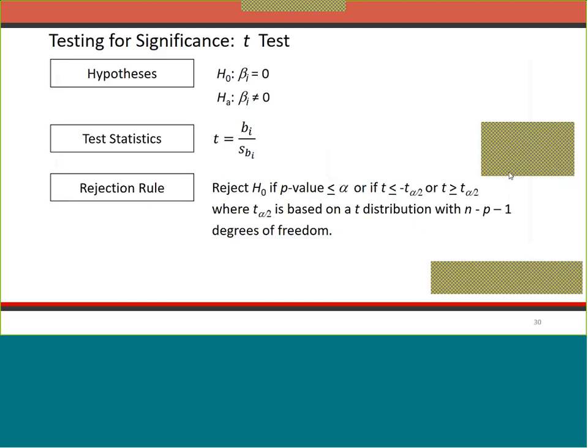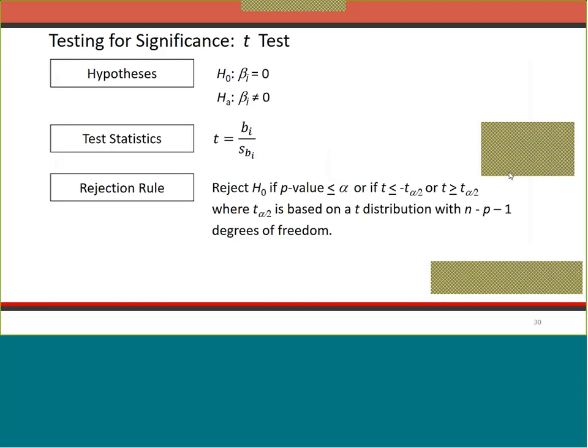Now, the t-test is also very important, in parallel. What is the t-test useful for? It gives a pairwise relation: the relation between y and the first independent variable, the relation between y and the second independent variable, the relation between y and the third independent variable. Like that it will tell about those things. Here, the general hypothesis is beta i equal to 0, which means there is no relationship between the dependent variable y and the ith independent variable xi. HA means beta i is non-zero, meaning there is a relation between y and xi.